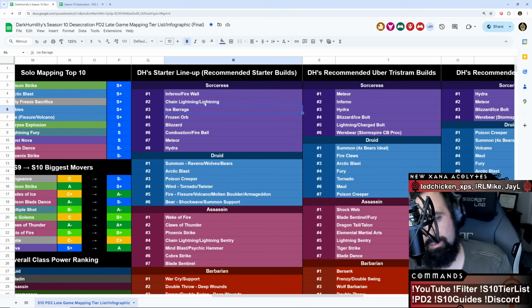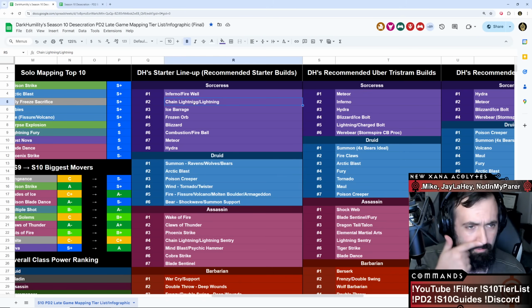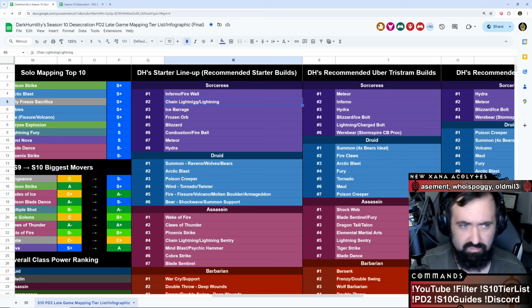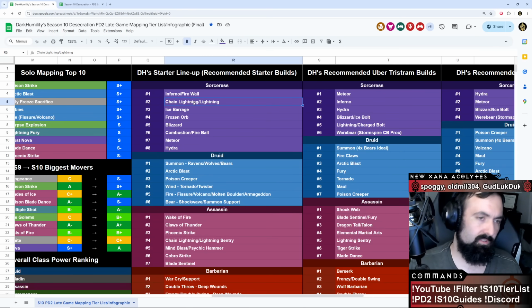Anyway, so we got Chain Lightning, so Inferno Firewall is definitely really insane in bosses. You can do it in Travancore as well. You can do it in Stony Tomb. Chain Lightning though, the place of interest here is going to be Arcane Sanctuary. So all of the lightning builds on this list are pretty high up, and that's because farming Arcane is super strong in PD2. If you guys don't know, if the ghosts die over the edge, they still drop loot.